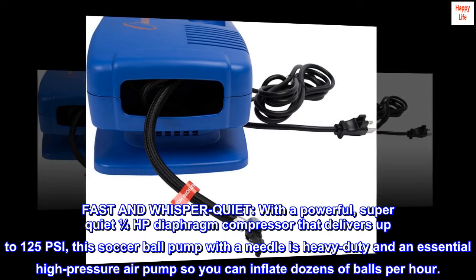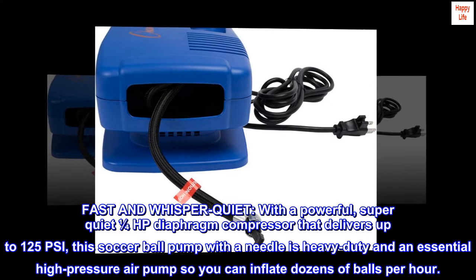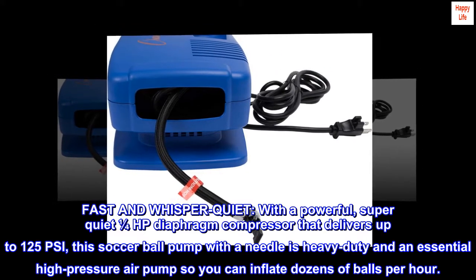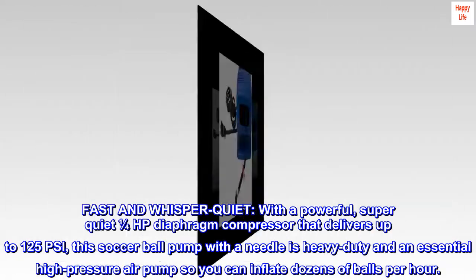Fast and whisper quiet. With a powerful, super quiet 1/4 HP diaphragm compressor that delivers up to 125 PSI. This soccer ball pump with a needle is heavy duty and an essential high-pressure air pump so you can inflate dozens of balls per hour.